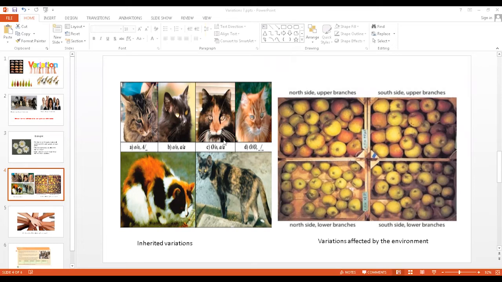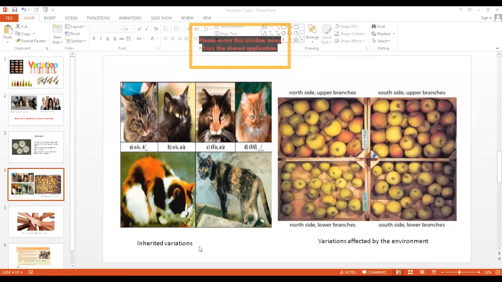So it is passed on from the parents to us, and we can't decide our eye color. And this is known as an inherited variation, or a variation related with the genes that we inherit from our parents.